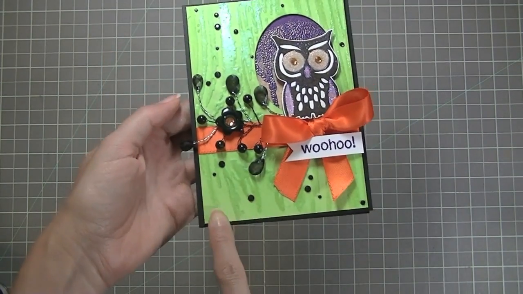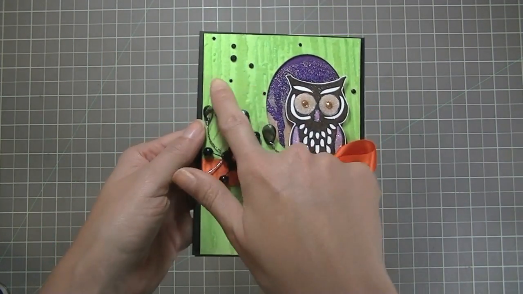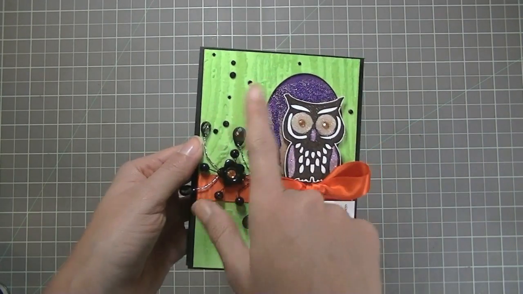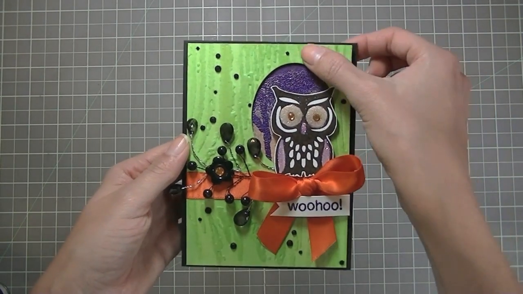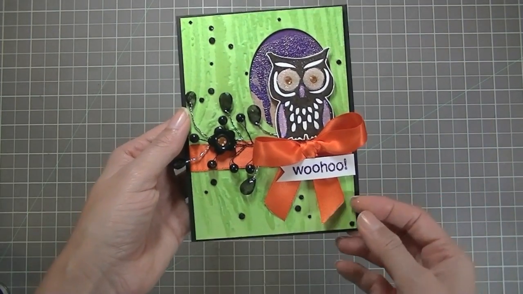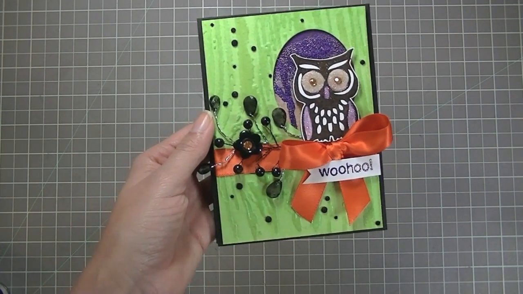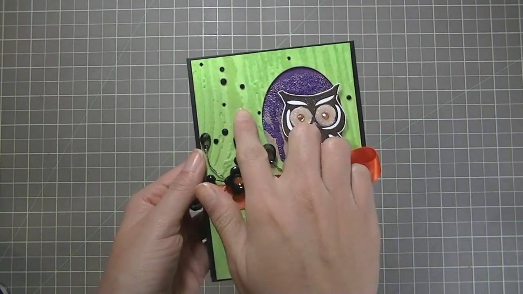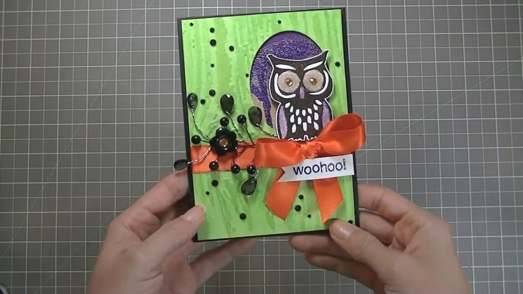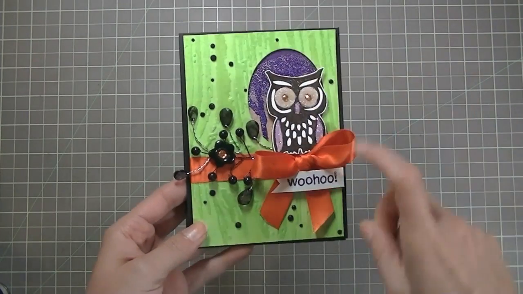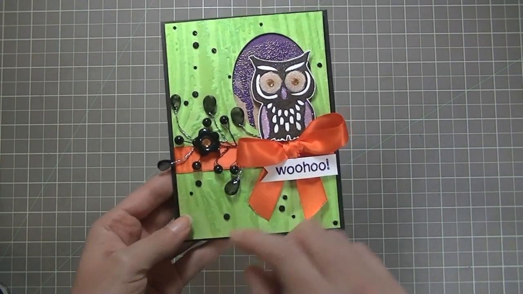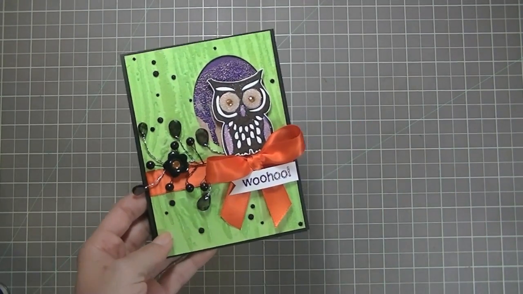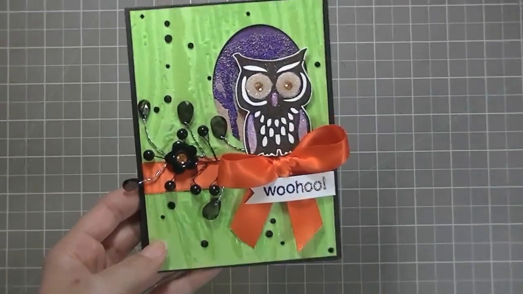The first thing I did was I took some watercolor paper and I embossed it with a wood grain embossing folder from Tim Holtz. Then I took the Luscious Lime Flat Fabio and sprayed it all over the card to get this bright green color in the background. Let me just zoom in a little bit.